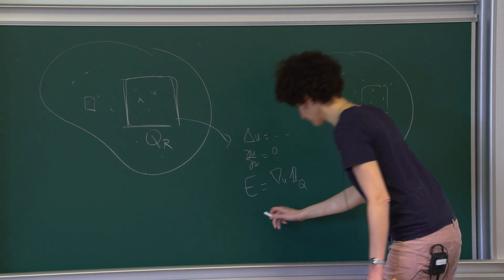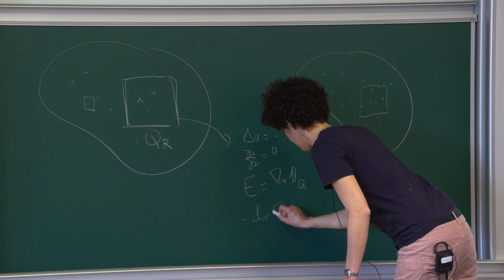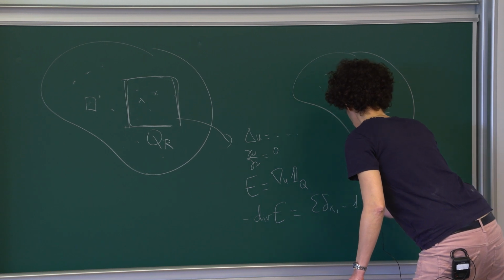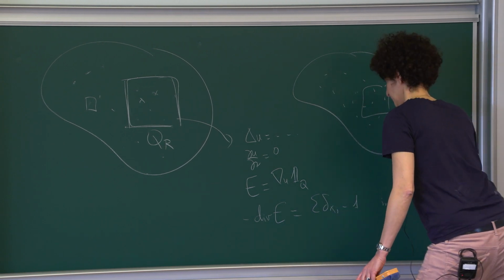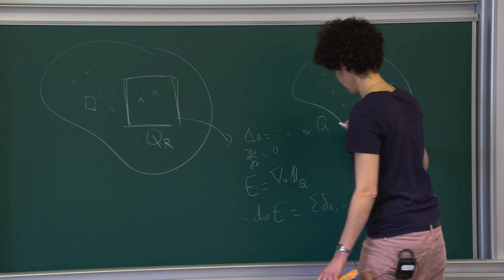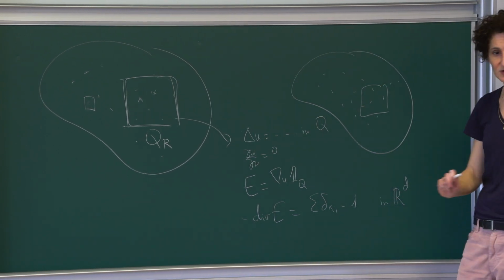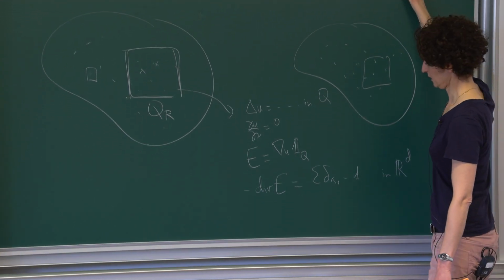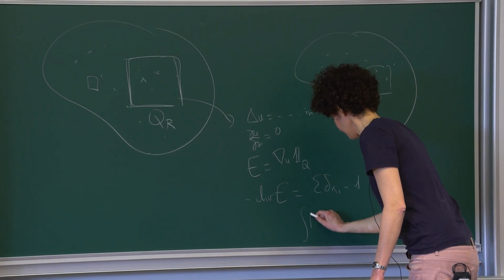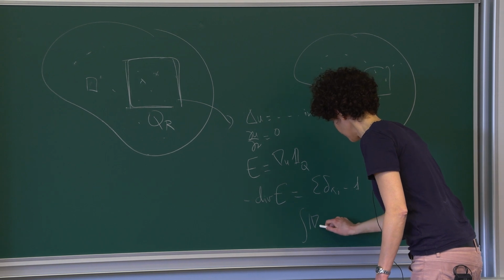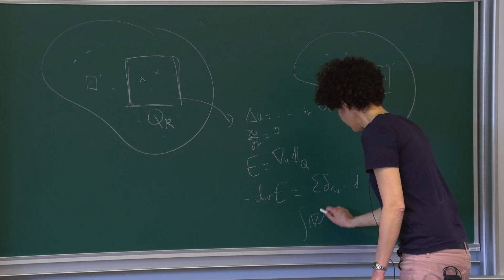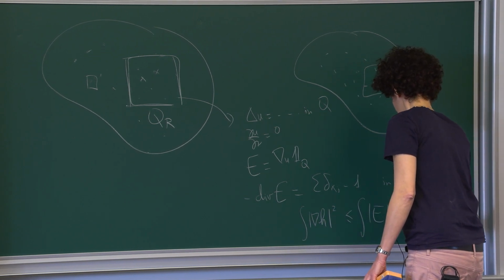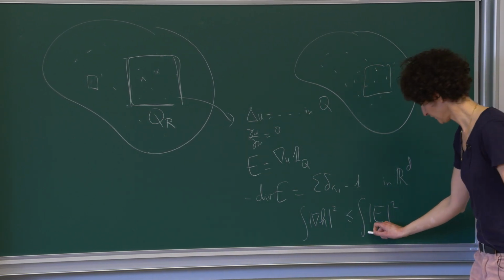So there is no divergence. And so you can solve in the whole space, sum of Dirac's minus 1, in the whole space now. So if you solve this in Q, with that you can build a solution in whole space. And by the same L2 projection property, the true H, you can bound it above by this energy.